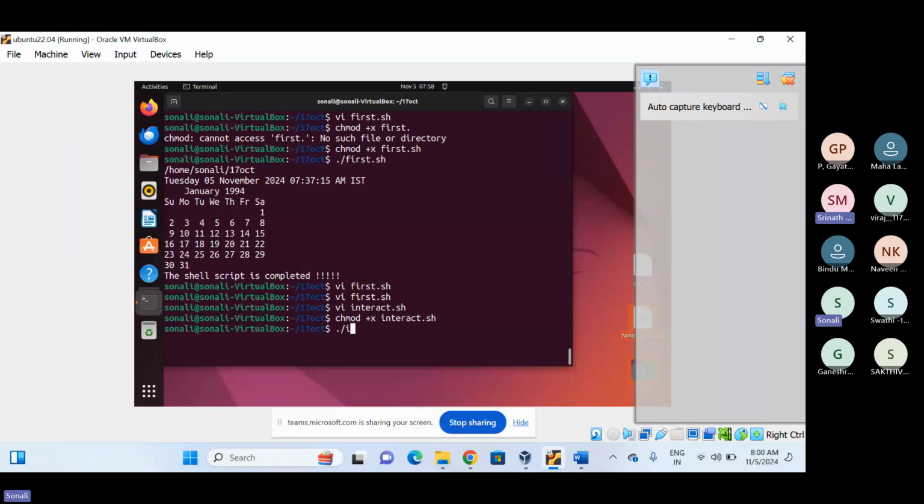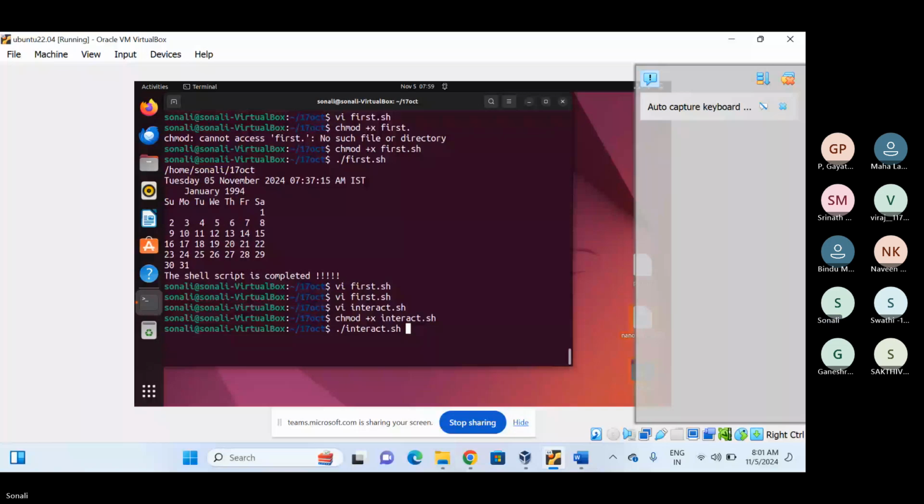So Sonali, do we have to define that variable somewhere? We are just using read and name. Does Linux understand by itself that name is a variable? Yes, I'll teach you that. Linux itself understands which kind of variable it is, because it treats everything as a single word. I'll teach you that part. Let you firstly understand this.